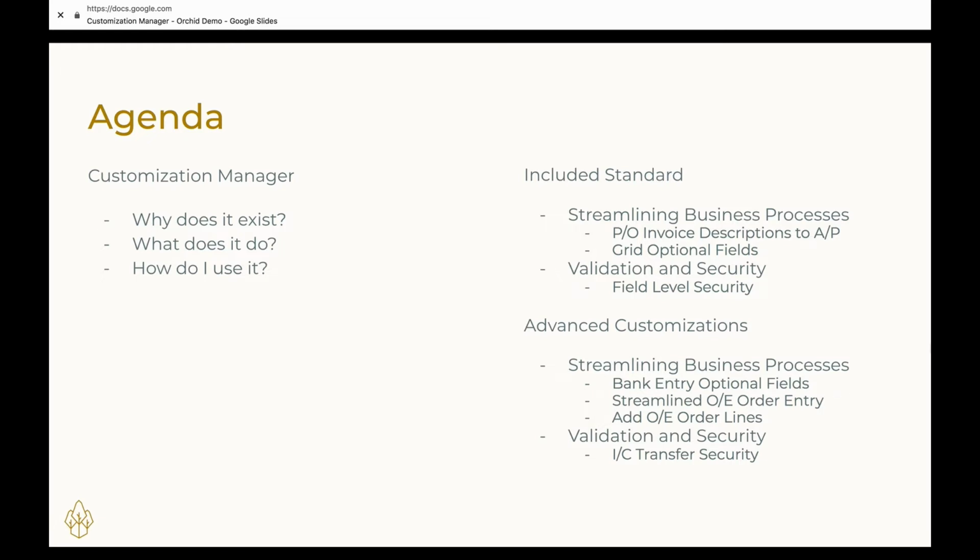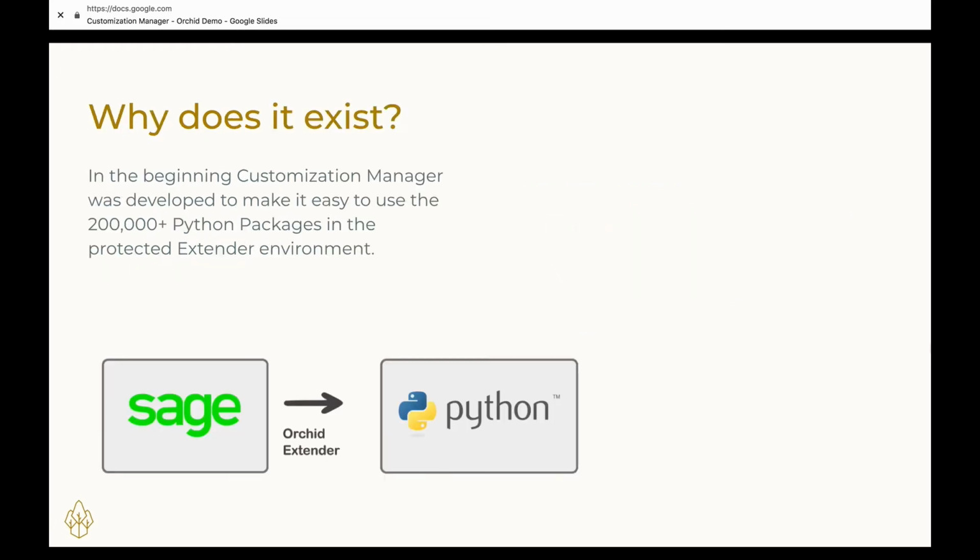in which you can see full functionality being applied and used in Sage. So I originally developed Customization Manager to solve a problem that I had, which was that working with Python in the Sage environment is the best way to develop customizations to Sage 300. But one of the things that Python is best at is allowing the creation of libraries and code reuse, and there is a whole universe of existing packages out there that we can use to enhance our Python code and develop better code more quickly.